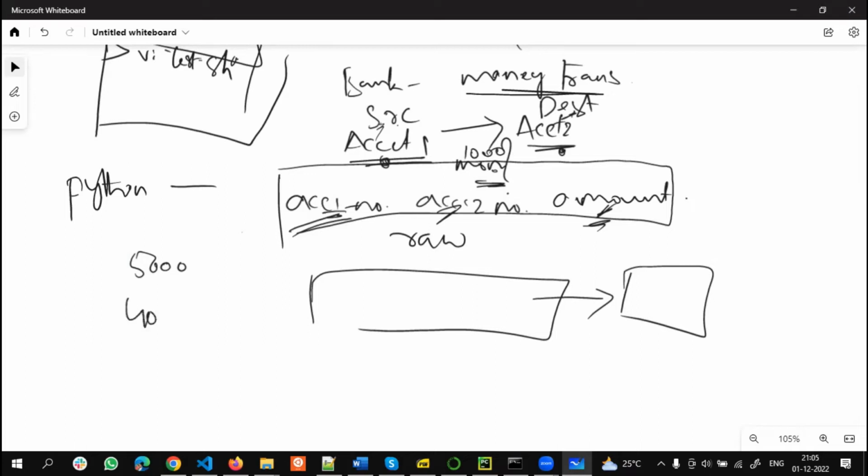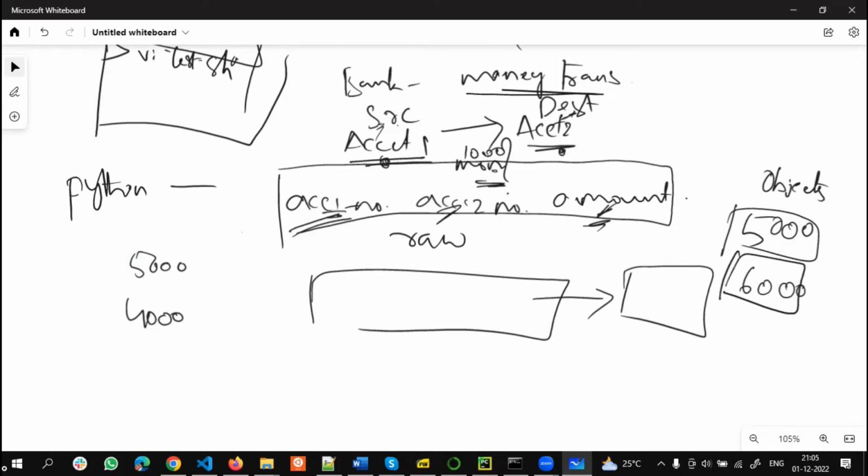Now this account is left with 4,000 USD. Let's say the other account had another 5,000 USD. Now it has 6,000 USD. So we can treat them as objects whose state has been modified via this behavior of money transfer.